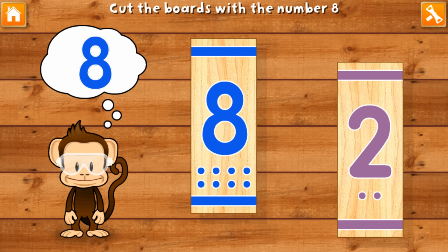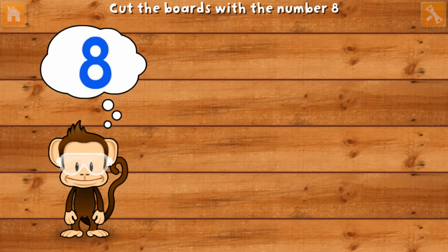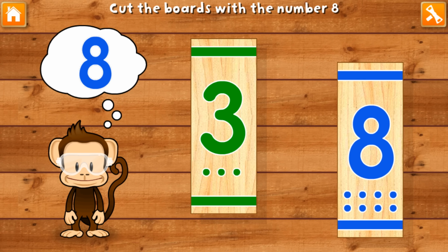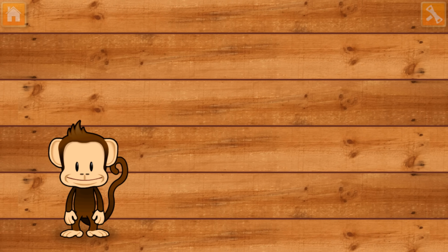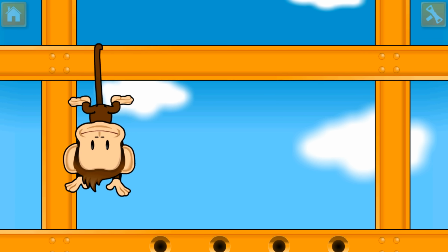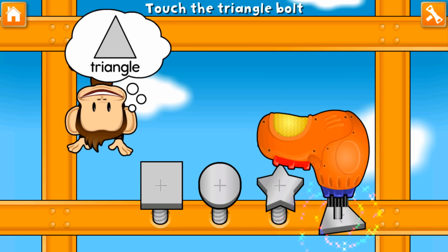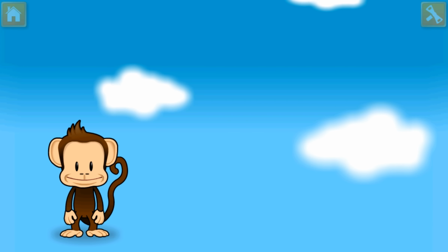Use your finger to cut the boards with the number 8! You did it! Use your finger to tighten the triangle ball. Triangle! You did it!